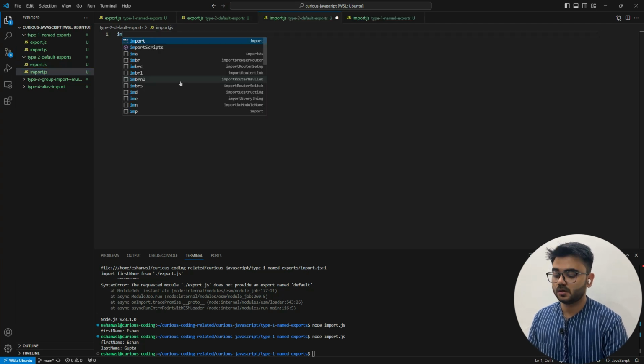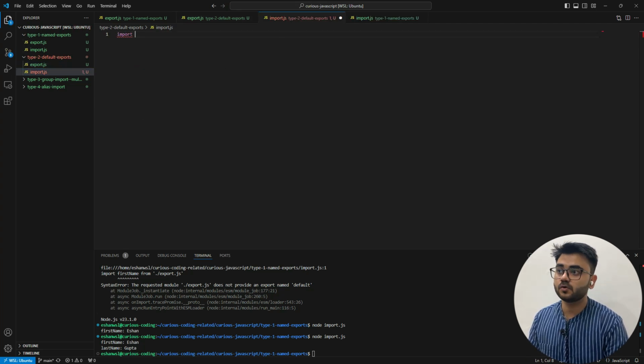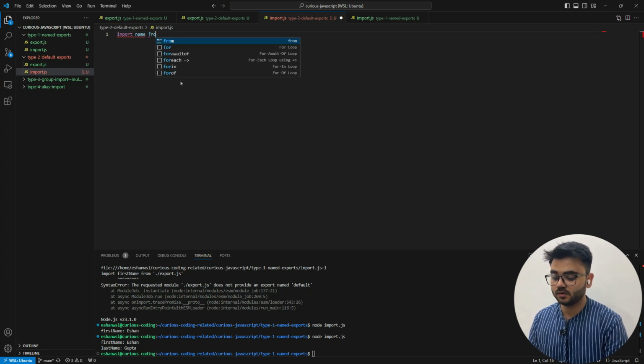To import a default export, you don't need to destructure anything. Also, you can name it anything. For example, let me do it like this.